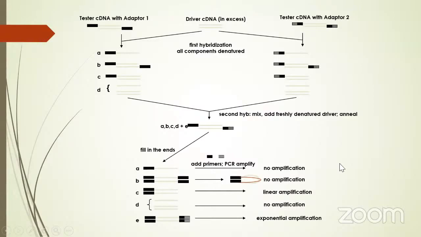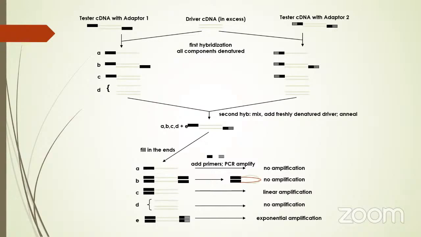Okay. The reason behind application of this technology is to use the driver cDNA, which suppresses the amplification of the common cDNA present in the driver and tester, to allow the amplification of the novel transcript. So if we want to identify a novel transcript, SSH is a technology based on reassociation kinetics. You have to remember that. We are removing the common part of both the cDNAs, and we are only expressing the differentially expressed genes. So this is a very beautiful technology.